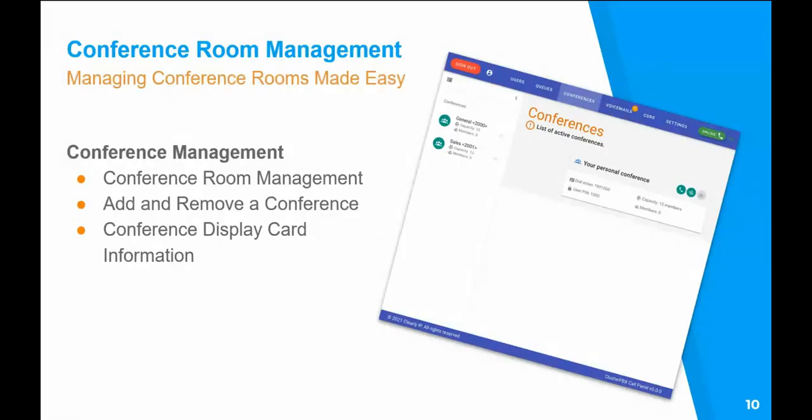Conferences will show a list of active conferences. Each user gets their own conference room. They can provide that number to invite people in and then manage the conference as well, allowing them to kick people off of the line as well as mute or unmute conference attendees. If there are general conference rooms on the system, you can give users permission to see those rooms too. In this example, we have sales and general conference rooms that can have individual permissions set.